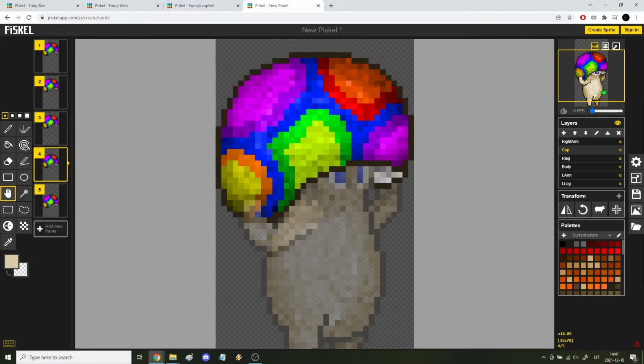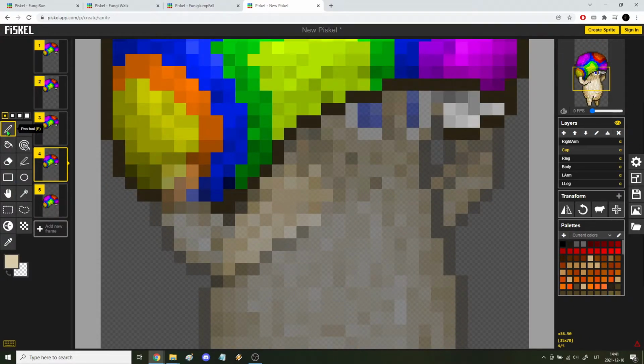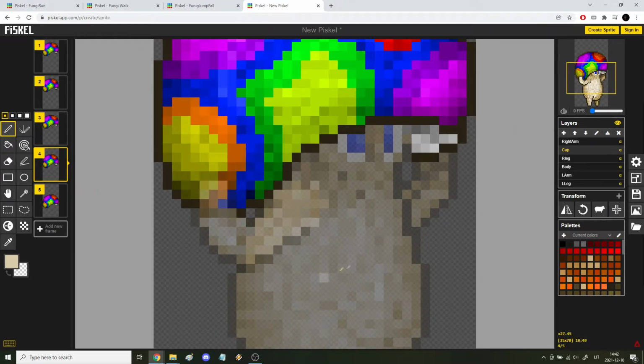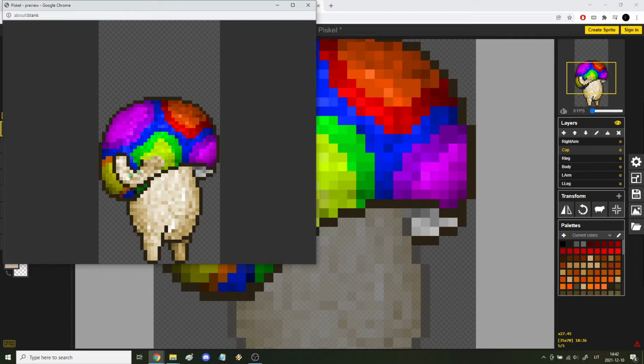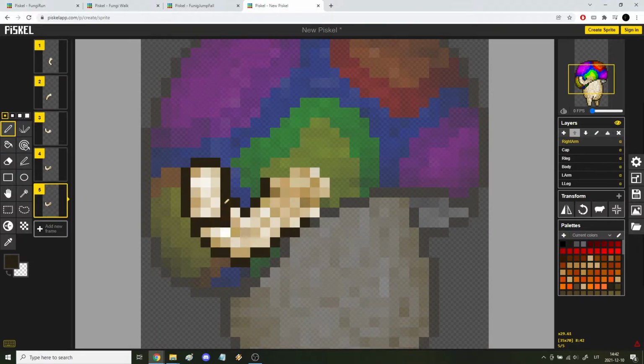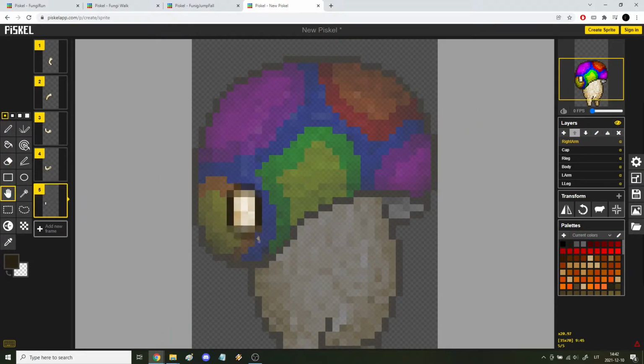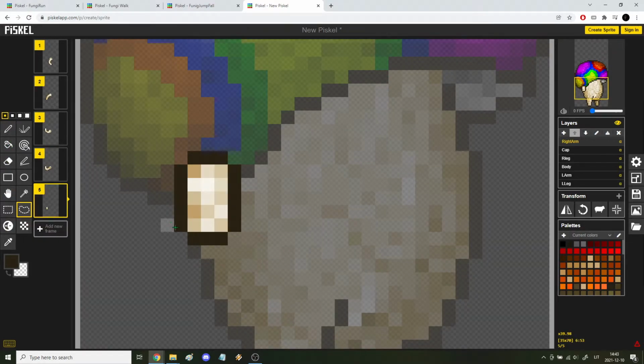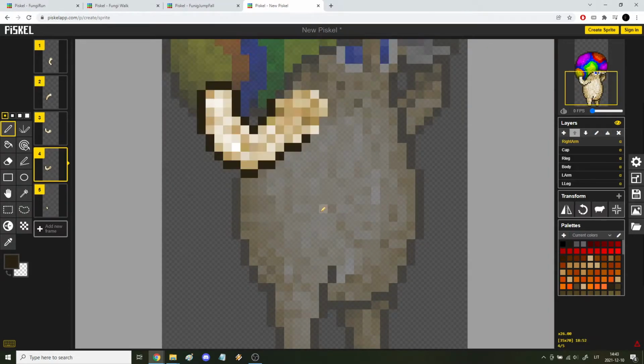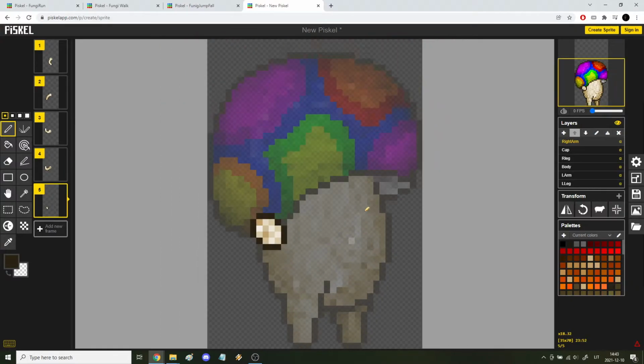Now the other important thing is the order of layers. So we need to make sure that the arm is not on top of the cap, the shoulder part. As you can see right over here, the arm is literally on top of the character, which is something we do not want. I'm just gonna make this round shape of the hand, because the shoulder and the rest of the arm is pretty much covered, so we can just leave part of the hand like this. And I'm going to make it a little bit more interesting, chop it off like this, place it right here. This way it will look like the hand is rotating instead of just keeping it straight.